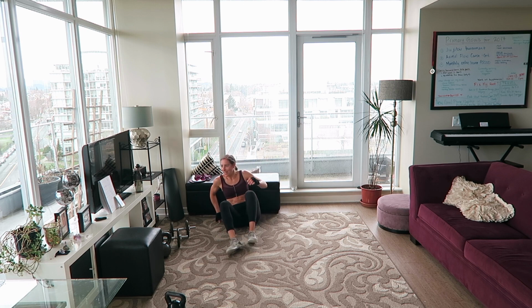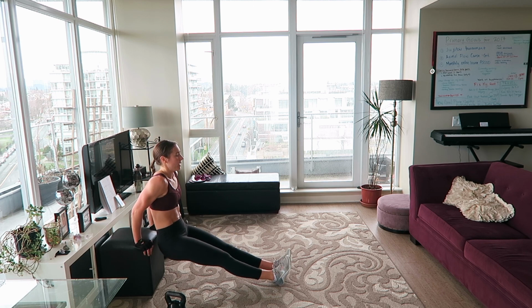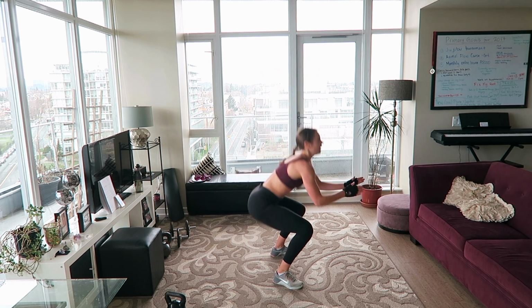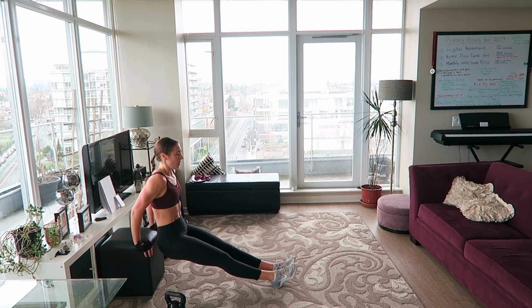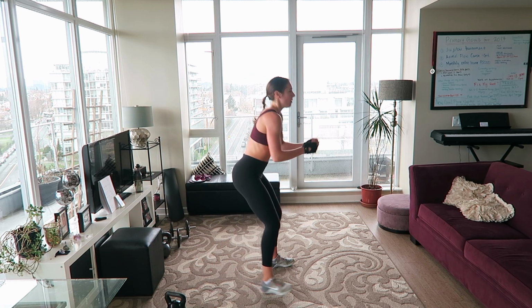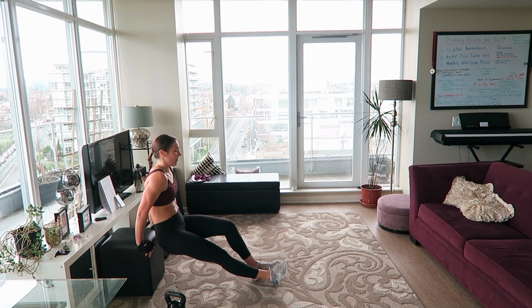Good job. Okay. Four tricep dips, four squat jumps. If you want to make the dips easier, you can move your feet closer to your body. Here we go, four squat jumps. One, two, three, four. Almost there, guys. 5 seconds left.